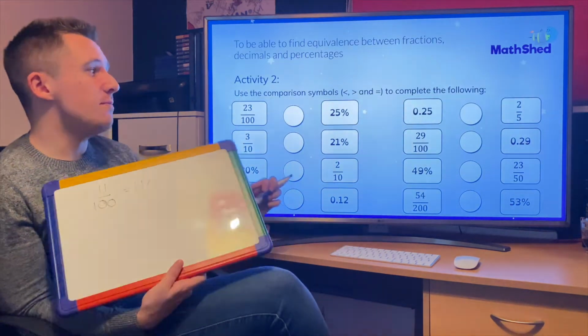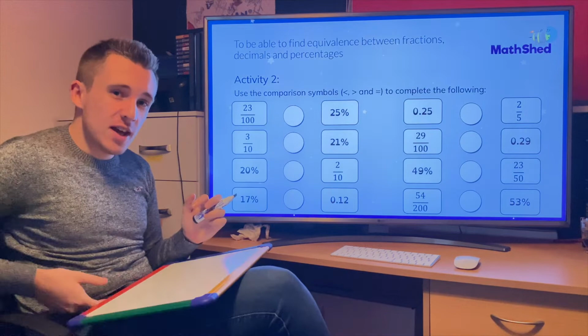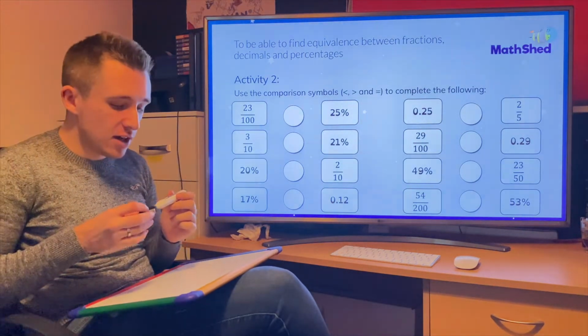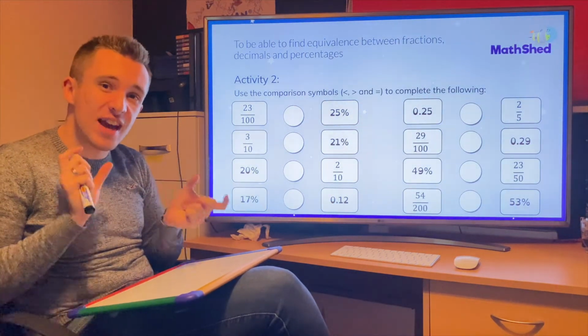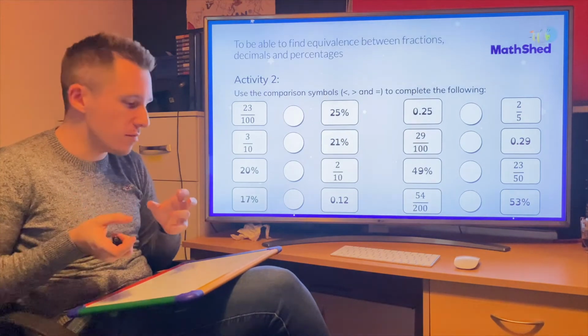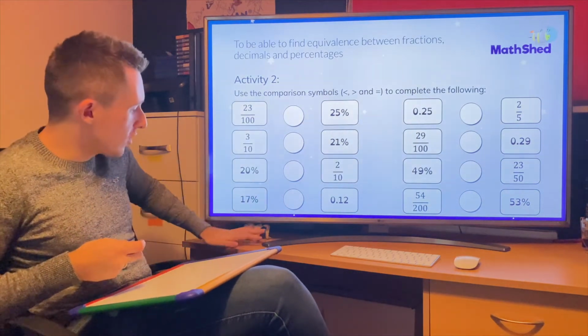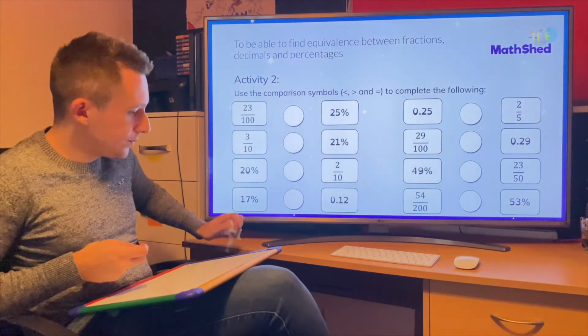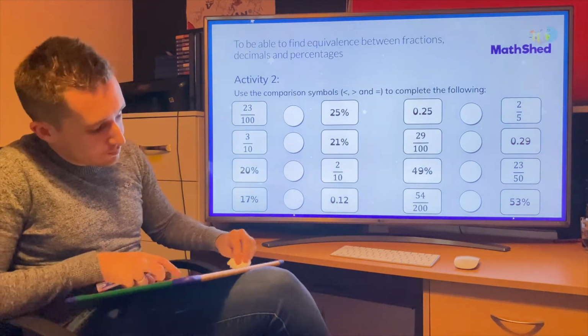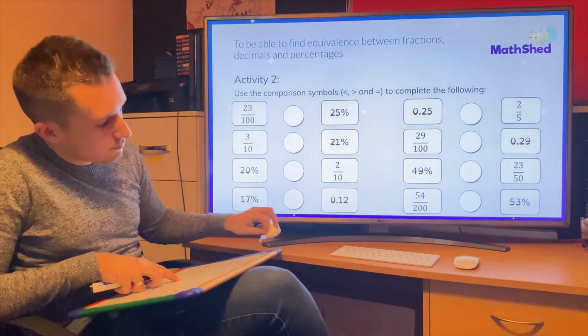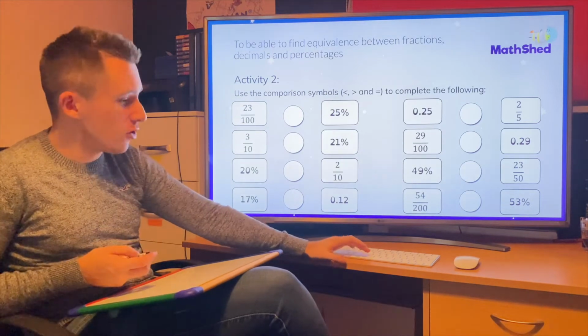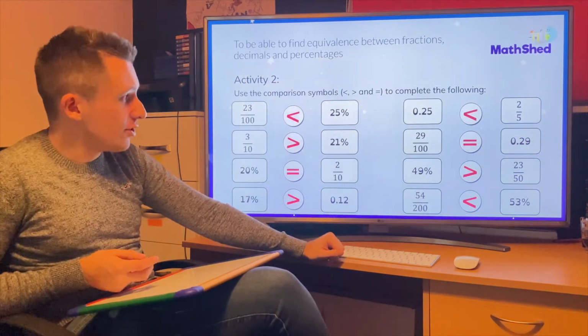So activity 2 then, again, is aimed at all groups, please. Can you have a go at working them out, changing them so they're the same, either percentage, fraction or decimal, and then compare which is the largest. Pause the video now. Okay, let's see how you got on. And here are your answers for you.